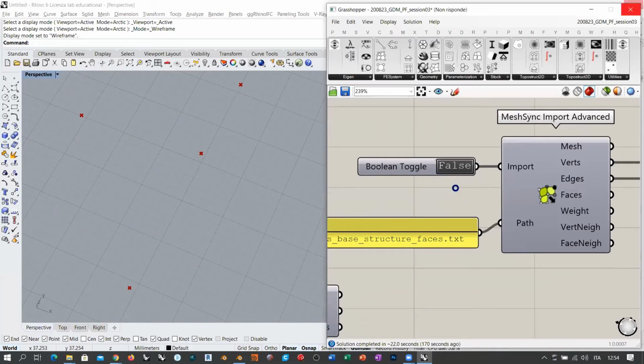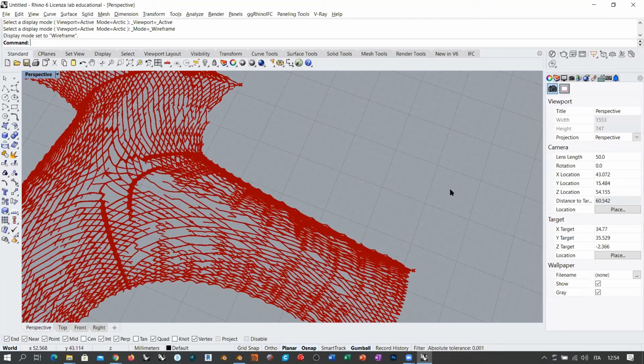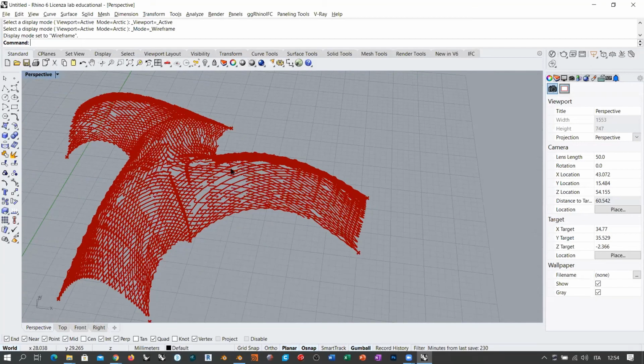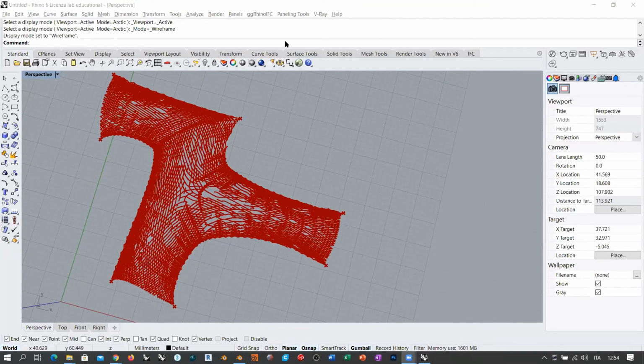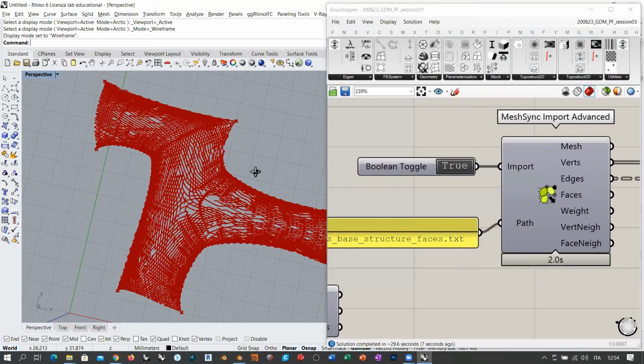And now eventually we will have to tweak back the amount of populated geometry points, because it's going to be quite a dense set of fibers because of the amount of stress lines that we are calculating from Millipede. Let's see, this is going to take some time. I think we should decrease once again the amount of points down to something like 20 or 30. But you see that now the pattern is totally different.